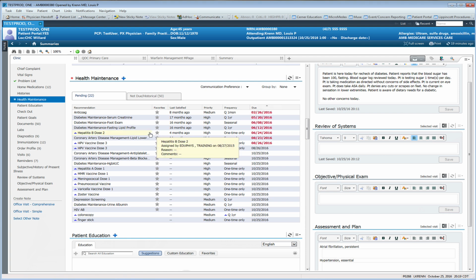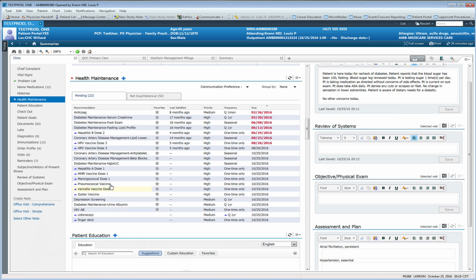There are several ways to satisfy many of these components. I won't go into each individual one of these. Many of those will satisfy based on ordering the appropriate test and or results returning back, such as my fasted lipid profile or creatinine. Those will satisfy automatically. Anticoagulation will as well. Immunizations will be satisfied when the immunization is documented by your nursing staff. Some of these do require orders, such as the depression screening, which requires placing one of the two depression screening negative or depression screening positive orders from your quick orders page.